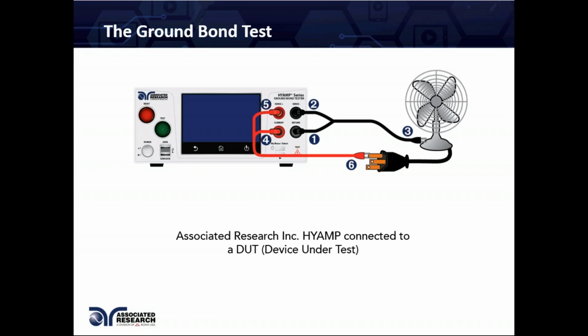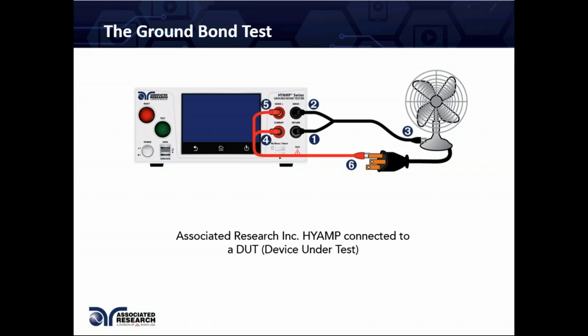As we move on, we'll look at some of the requirements as per the test standards, and you'll see that they're specifying a current value, or giving us a way of calculating what kind of ground bond current we should use for our test or for our product, as well as giving us a pass-fail criteria of the maximum allowable impedance for a ground circuit for different types of products, as well as the test time and the test voltage, because in order to output some current, we do need some voltage, some force to push that current into the circuit.